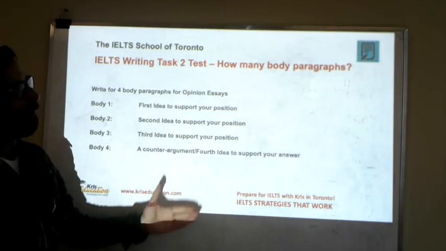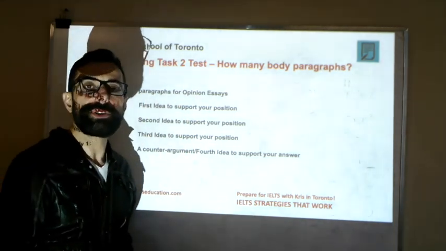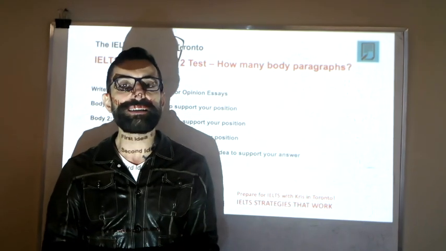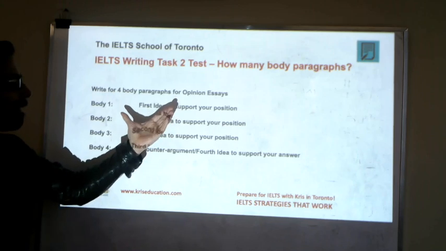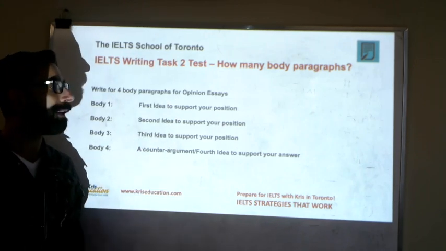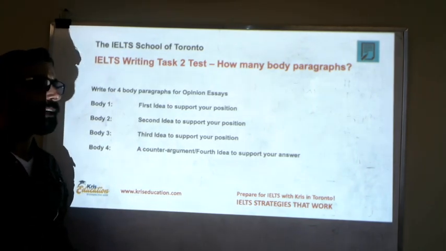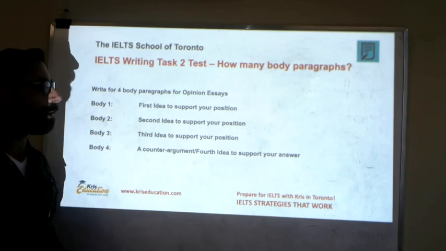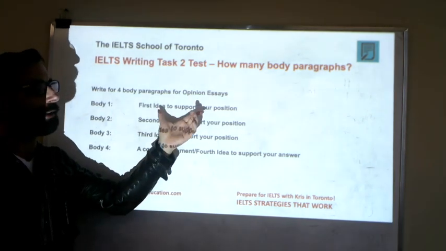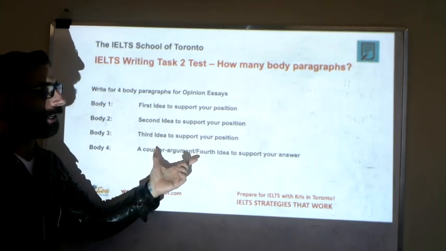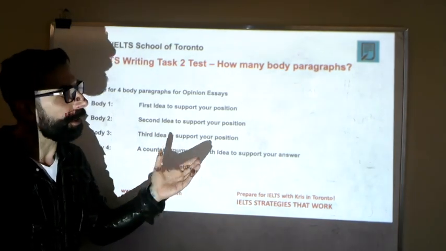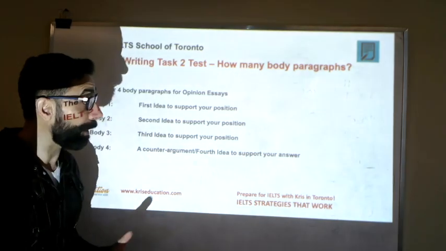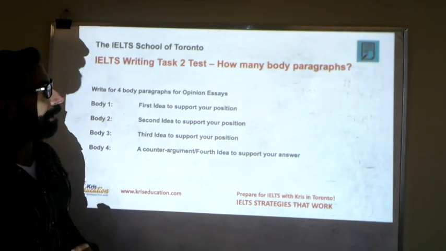So a summary of all the things that we saw together during this video class. It is a good idea to have 4 ideas in an opinion essay, which will give you 4 body paragraphs. This is particularly a must-do thing if you are looking at band 7 or above in IELTS.